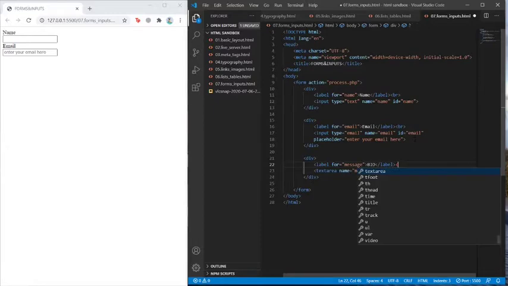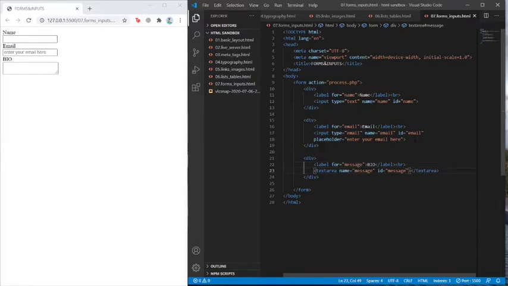I can add a line break over here, and if I Control-S save this, you can see that the bio has appeared. Maybe the box to write the bio is small, maybe you want to enlarge it. You can of course do it in CSS, but you can also do it over here quickly with columns. Let's say we need 40 columns and 4 rows for this. If I Control-S save this, you can see it's made bigger. We now have 40 columns and 4 rows. You can write whatever you want in this area, your bio.